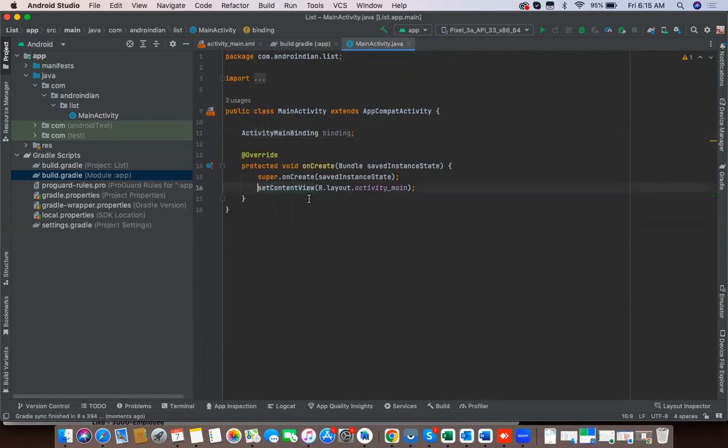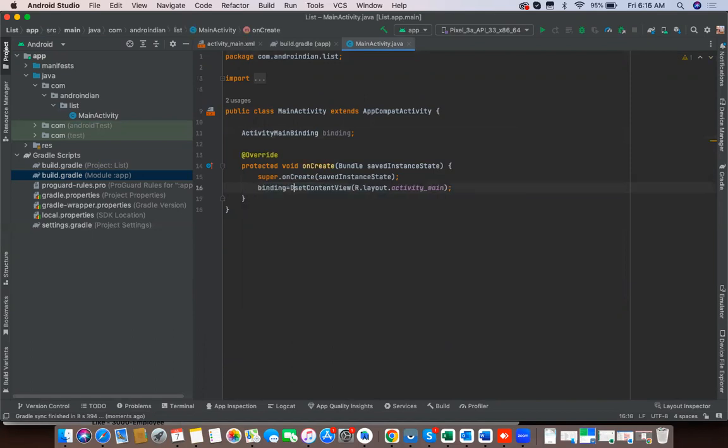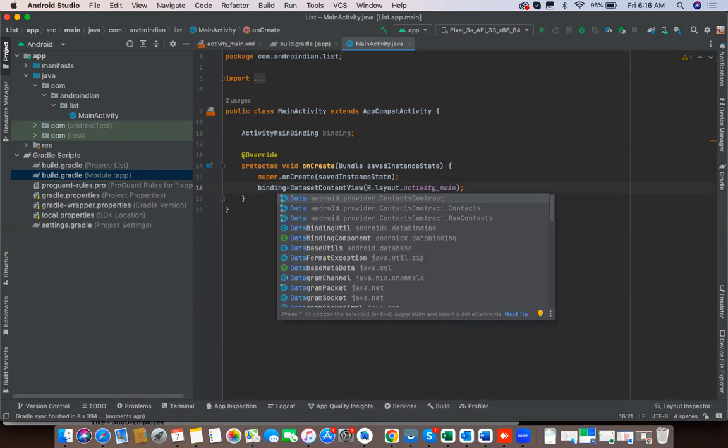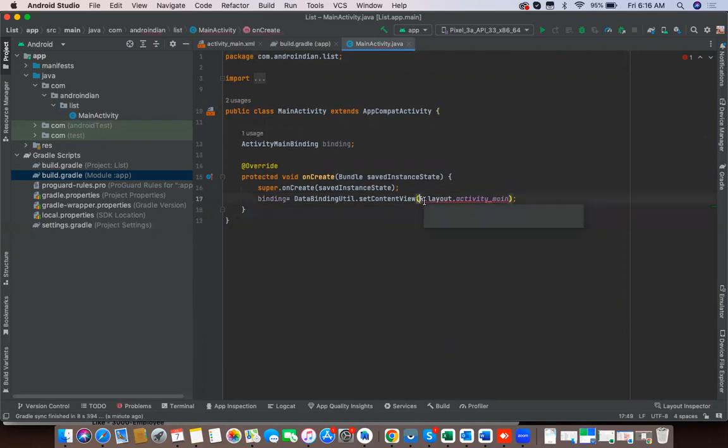Then here we will write the binding equal to DataBindingUtil dot, where the first parameter is the context, that is MainActivity dot this.